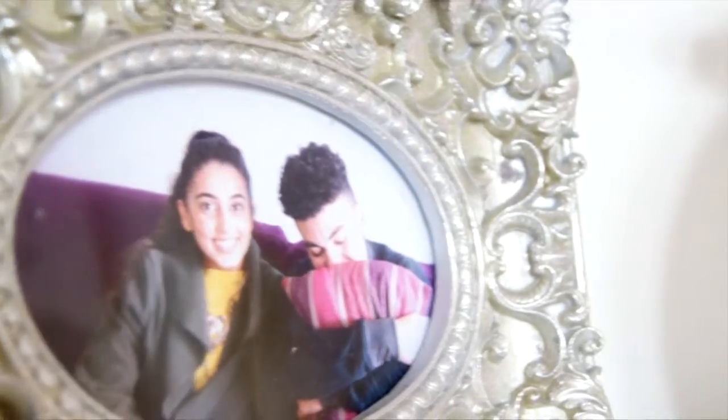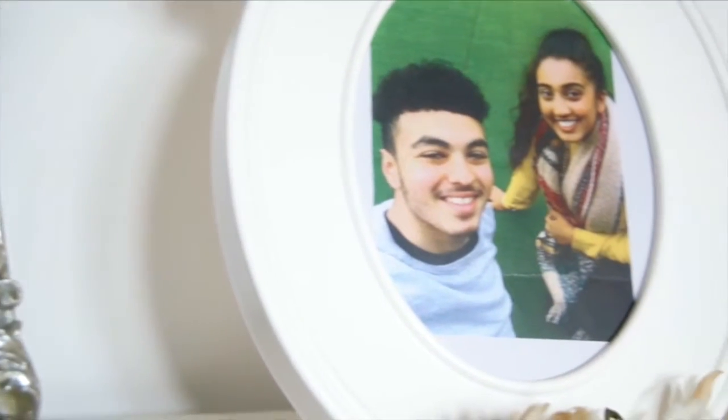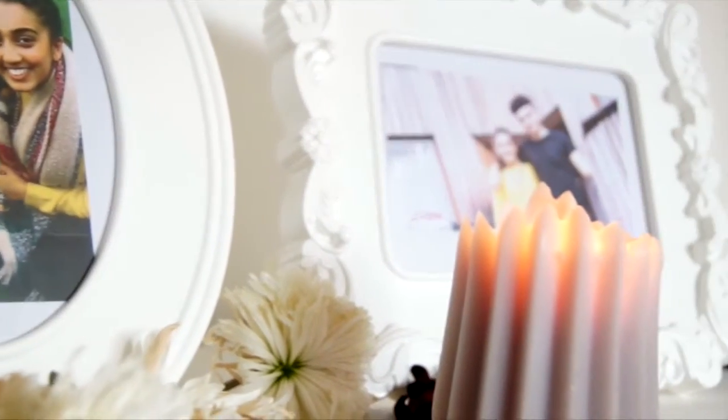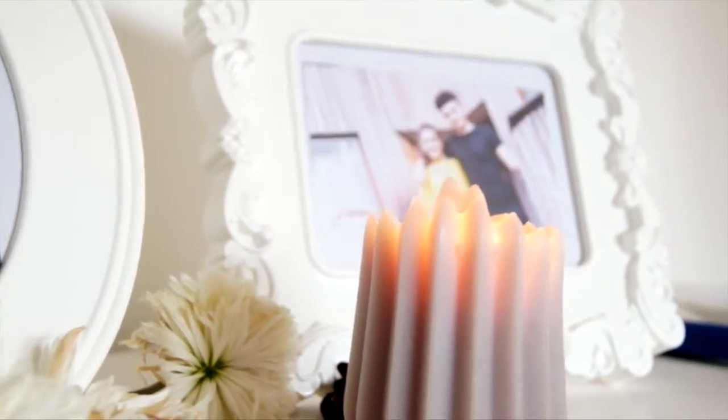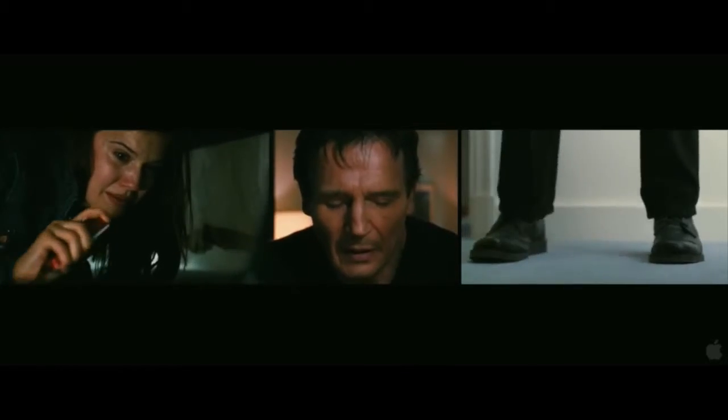To establish the relationship between the husband and wife, we thought it would be a good idea to record photo frames around the house. This idea was used to show the homely atmosphere but also foreshadow the terror through the happy pictures, which demonstrated a thriller atmosphere. It took us quite some time to achieve a smooth pan, but it did not go to plan, therefore we used a stabilizer key.